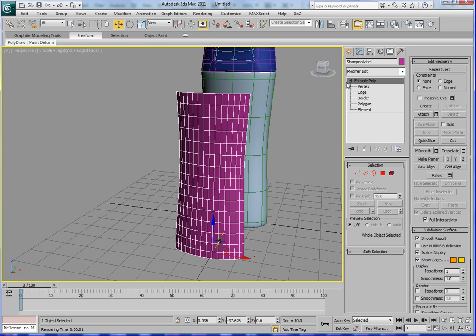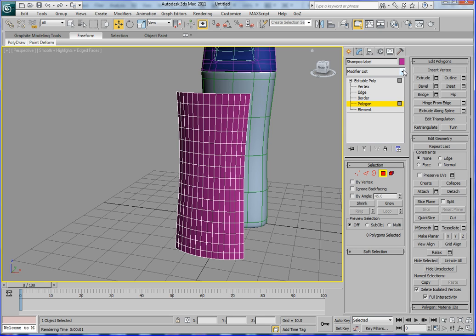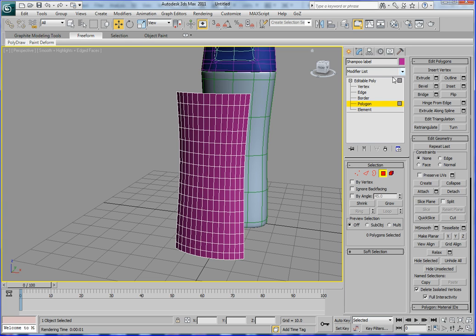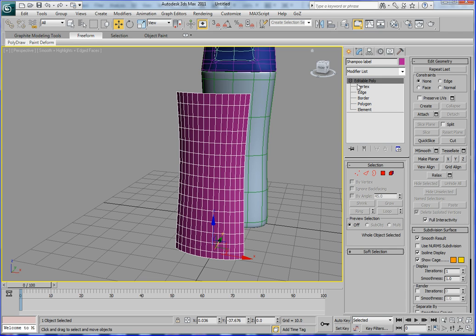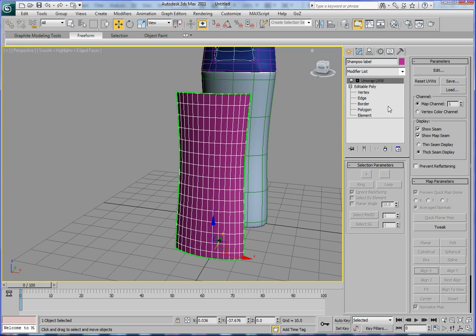The way you should apply any modifier is that you don't apply it while you're down at the sub object level, because when you apply a modifier there, that modifier on top is going to be influenced by the sub object. We don't want that. Make sure we are at the editable poly level, the general level that controls all the sub objects, so it applies to all of the elements down here. Alright, so going to apply the unwrap like that.